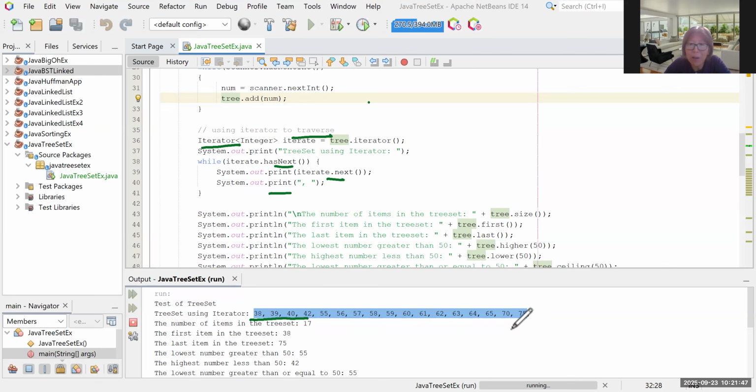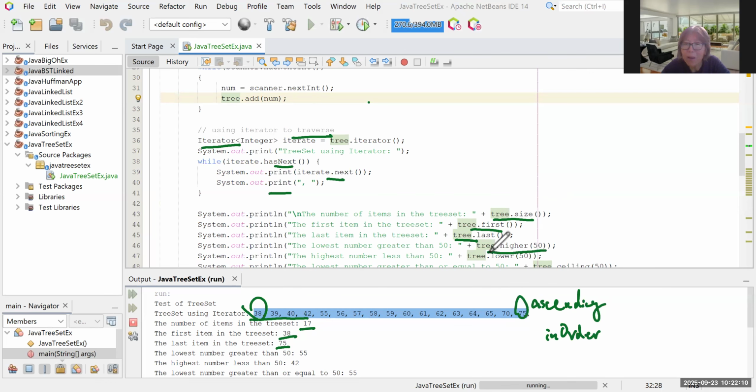The output is in ascending order, like our in-order traversal. You can also call TreeSet size, first, and last to get the size, the first item, and the last item.